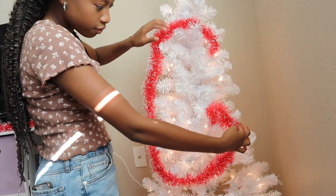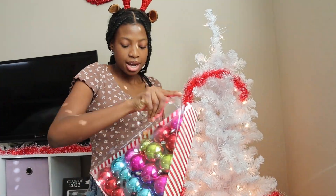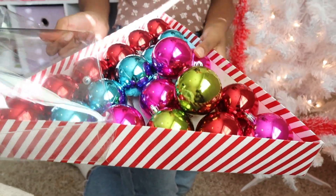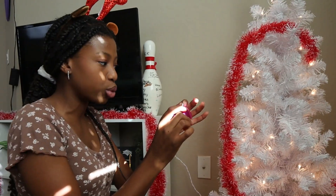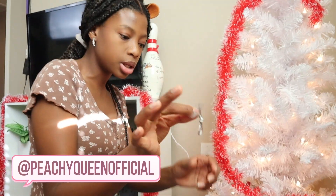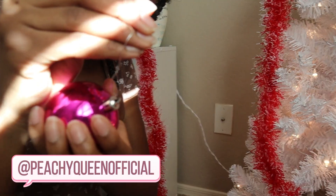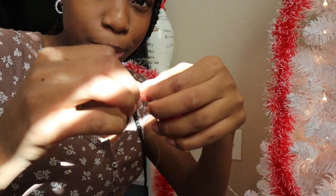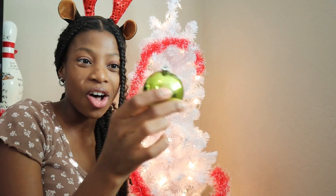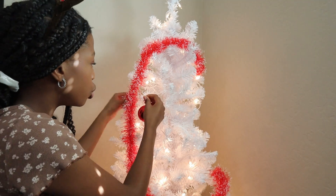The last step is to put on the ornaments. We have different colors — red, blue, pink, and a yellowish green. I don't think these have strings on them. Oh wait, it comes with strings — they just threw them in there separately. Let's thread the needle and get these tied up properly. Alright, we got all the ornaments tied up and now we can finally put them on. Let's see how this looks!